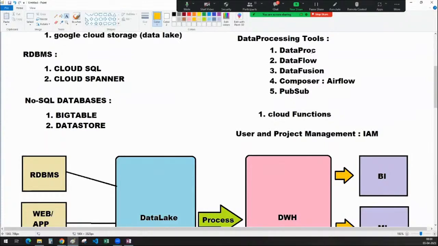That is one point. And one more thing I want you to understand is, whenever we talk about one service, I will go to the Google Cloud Platform and try to explain all the things about that service theoretically and practically, and I will implement a solution there itself. So what you have to do is take some time in the day and practice the same thing, because practice gives you a lot of knowledge, guys.